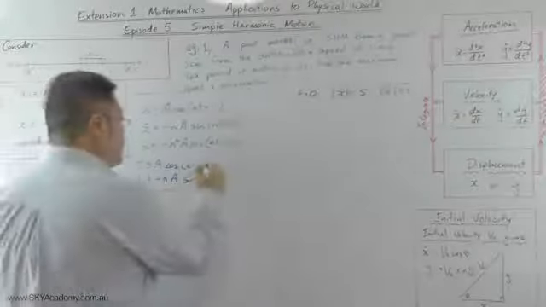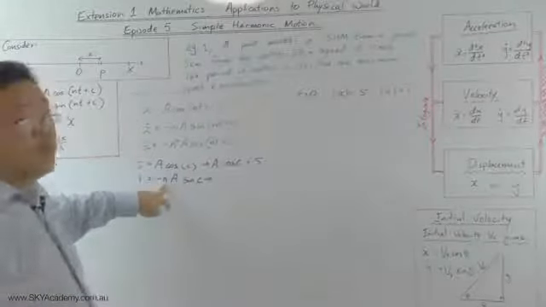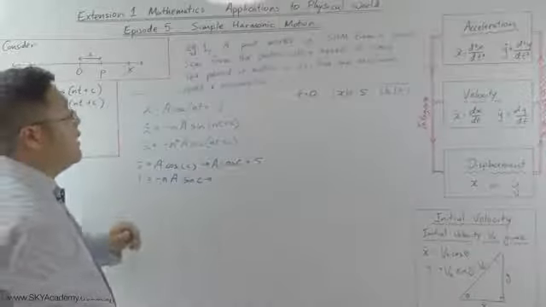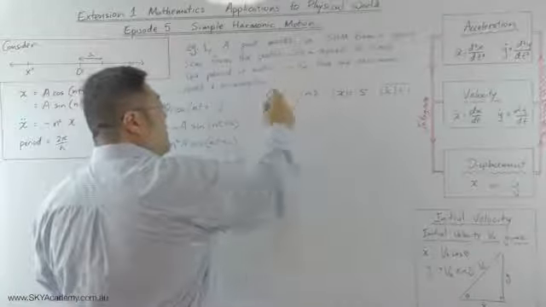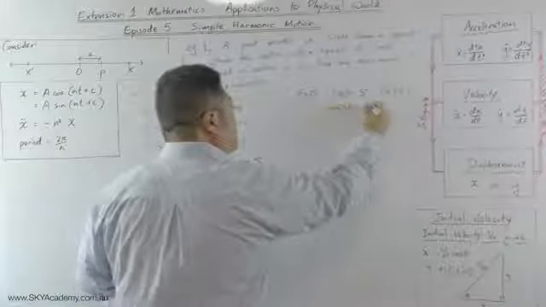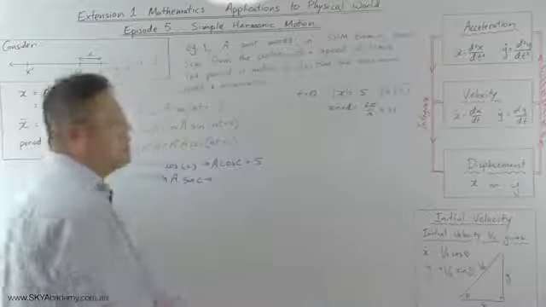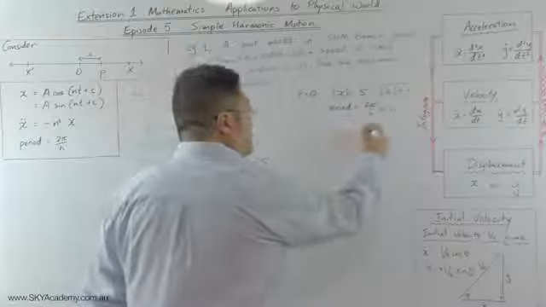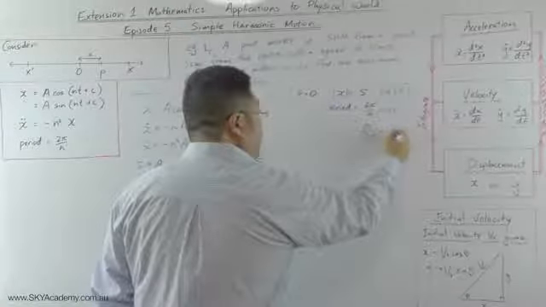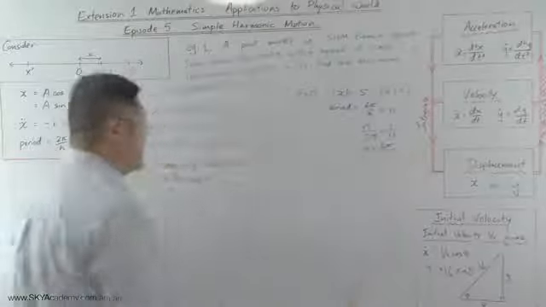Now, let me just simplify something for you. What is n equal to? Well, we've got to work that out, but we know that the period is equal to 2 pi on n, and we're also told that the period is 11 seconds. So we can say period 2 pi on n equals 11. So let's work out what n is equal to. n over 2 pi equals 1 on 11. n is equal to 2 pi on 11.